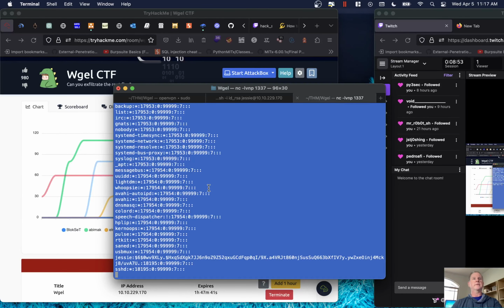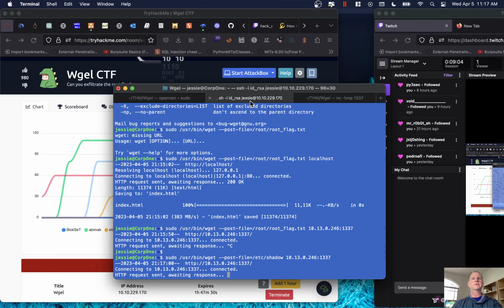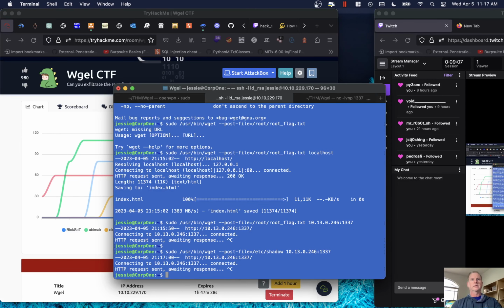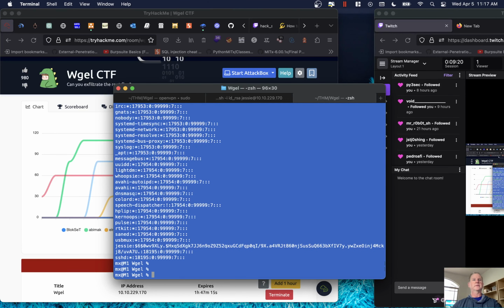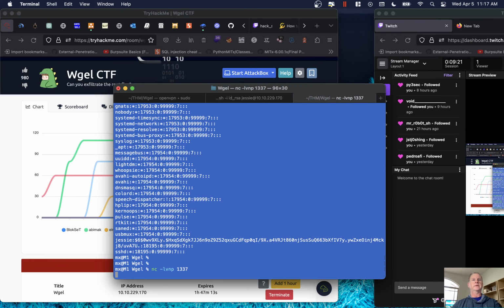And what do we have? We have the shadow file, and there's Jesse's password hash in 512 bcrypt, it looks like, which we won't be cracking in this lifetime, most likely, but that's okay. So what else could we do with this? Well, what about the password file? And you're thinking, well, what are we going to do with the password file? Well, let me show you.